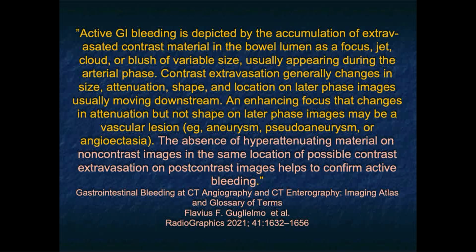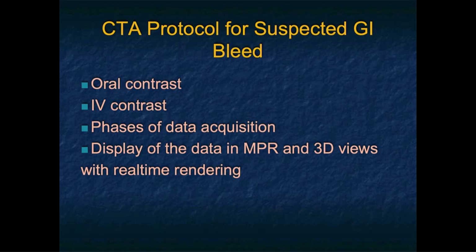In terms of GI bleeding, a lot of the articles written, including this one, made the point about doing non-contrast CT. And I'll show some examples later, but we do not do non-contrast CT. Now, the reason to do non-contrast is to look for the presence of high-density matter that might confuse you. But in our experience, by doing dual-phase arterial and venous, anything that's a bleed will always change shape and change density between arterial and venous phase imaging. So you don't need the non-contrast.